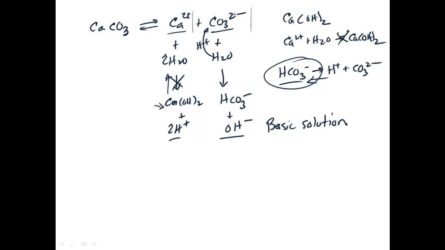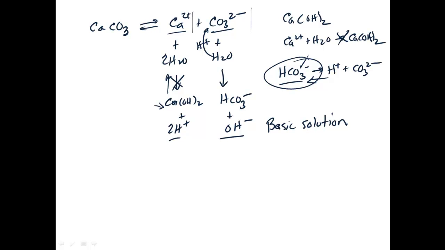On the other hand, if we look at the carbonate ion, we add a hydrogen ion to it. That's what we did here, and that's now an acid. So we look at that acid, the hydrogen carbonate, or sometimes called the bicarbonate ion. That's the older naming system. And we say, is that a strong acid or a weak acid? And we know that that is a weak acid.